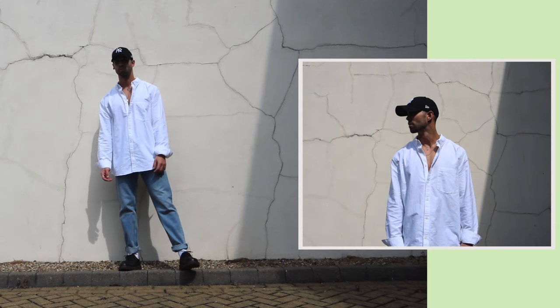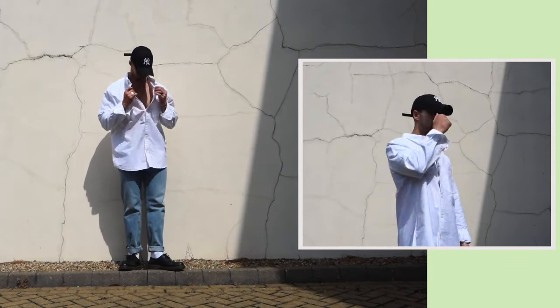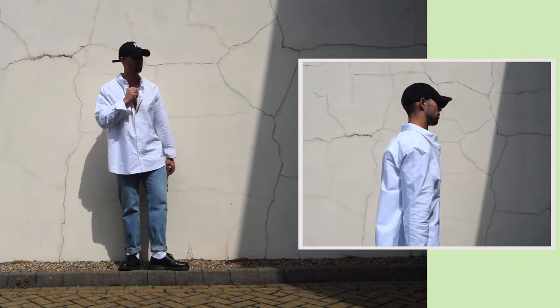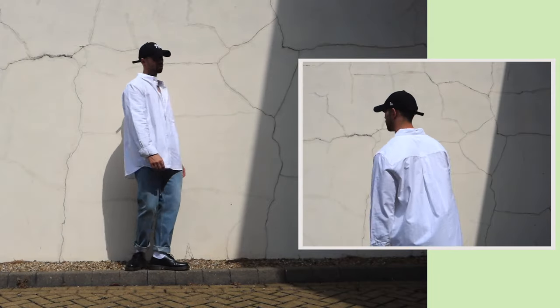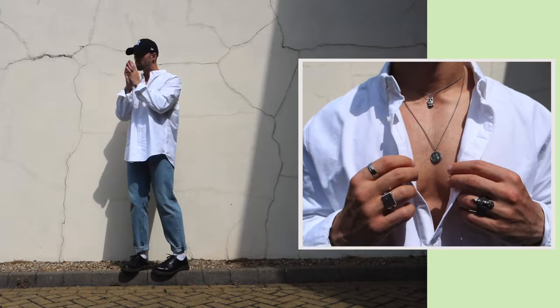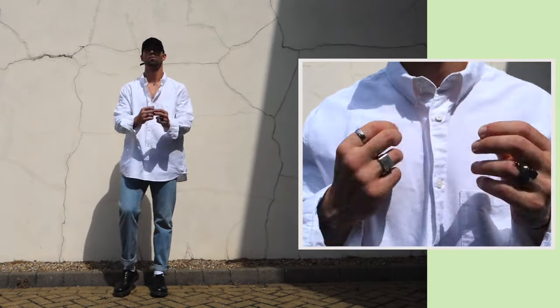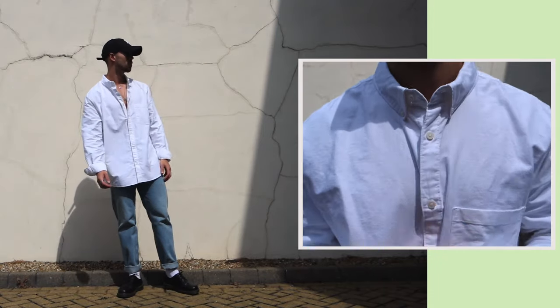Then onto the final outfit, and again styling the Barrel 7 blue jeans. This one is a lot more of kind of like a summer evening outfit. Starting on top, once again, the black baseball cap. Then we come onto the Weekday white shirt. Now guys, just so you know, I sized up in this. So this is a size extra large. That way I could get it to be this big kind of like oversized look. So if that's something that you'd like, make sure you size up.